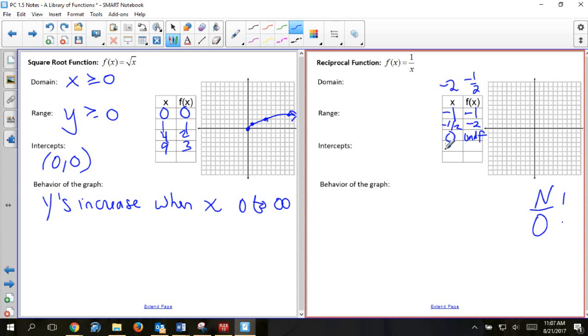Next one I'm going to do is 1/2, and then I'm going to do 1 and then 2. So if I take 1/2 and I reciprocate it, I get 2. Take 1 and reciprocate it, I get 1. Take 2, reciprocate it, 1/2. I'm going to plot those. And it's small. I apologize, the people in the back, small. Even the people in the front, it's still small.